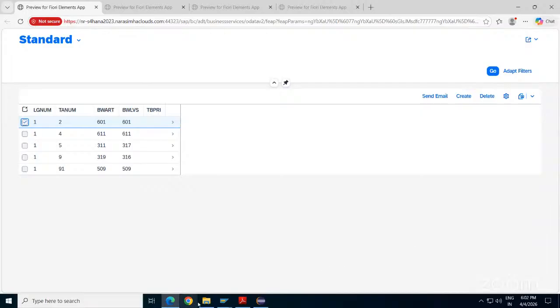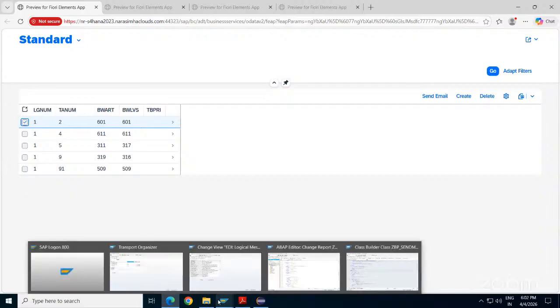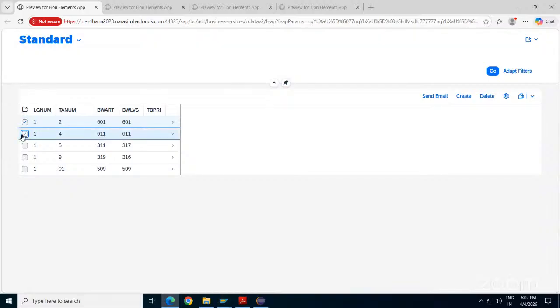Ganesh, can you select the second record? Select only the second record, not the first. Click on send mail now.